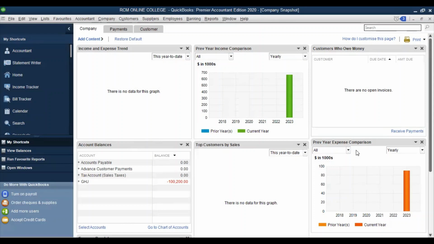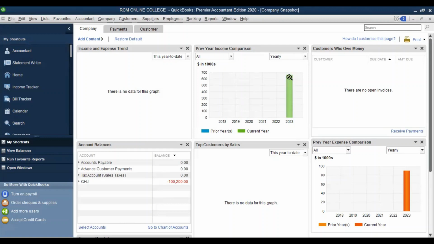So now, I don't have any income and expense trend for now because I haven't recorded any. Previous year income comparison. This year, I have an income of about 665,500. For the prior year, I don't have any income.